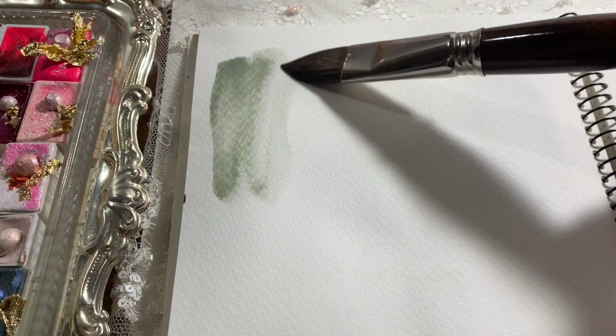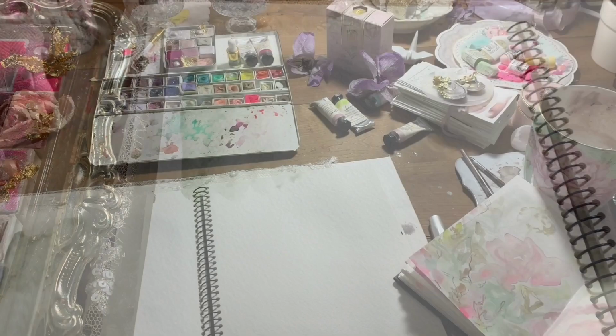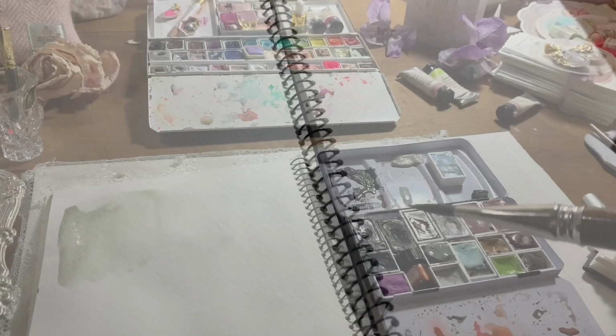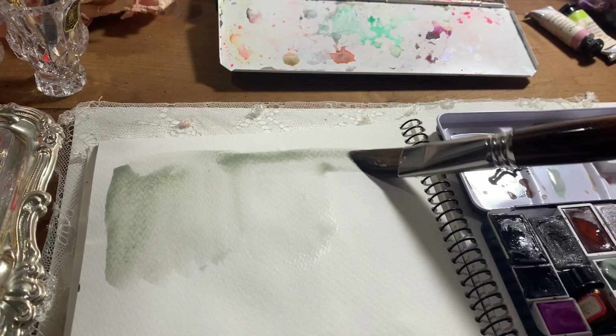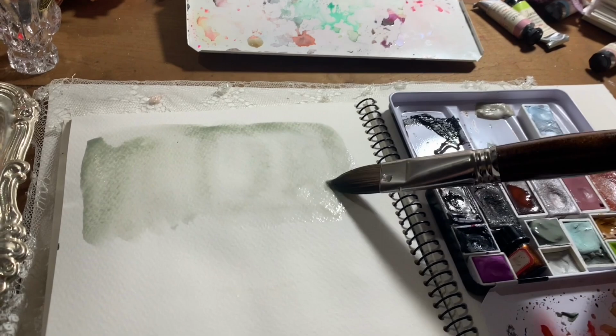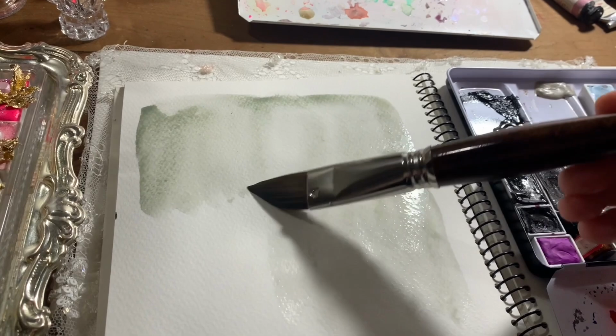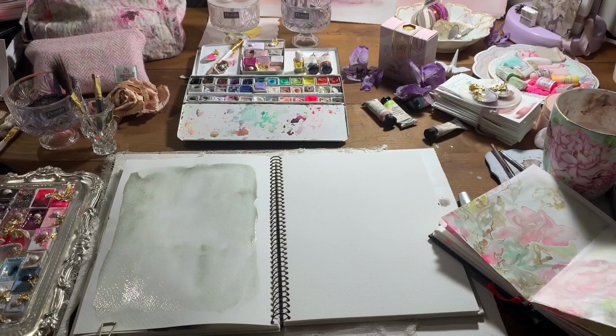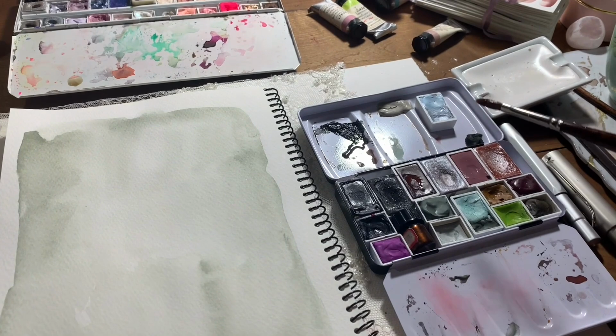I didn't mention as well, we're in the Holbein sketchbook, and I'm using a large brush because we're trying to cover quite a bit of area. I think it's a Escoda Versatile, a cat's tongue, probably like a 20. I'll try and link it below. I'm just getting the color, and you can see that I am not being careful. I want the different brush strokes, so I don't want a smooth wash. I want texture, so even though I'm using a very smooth and sheer medium, I'm trying to create some sort of texture and patina on the page.